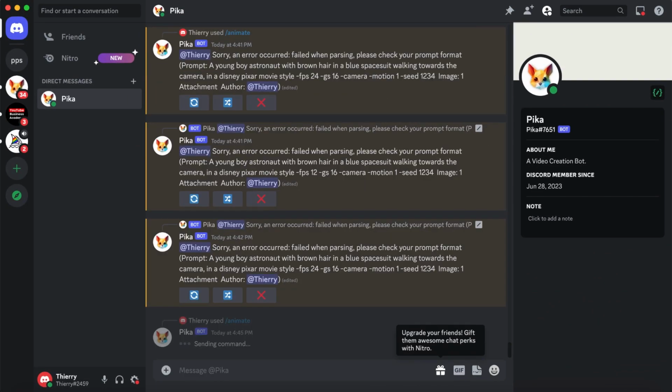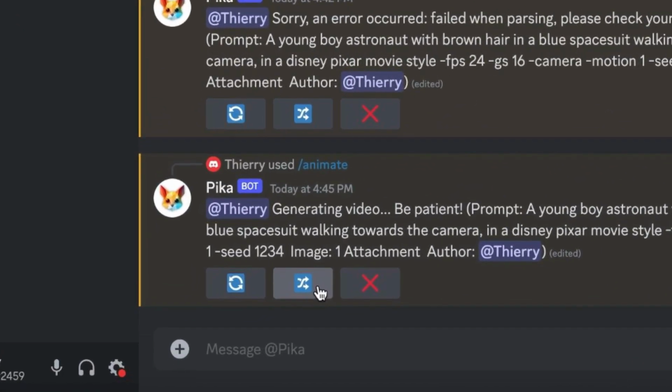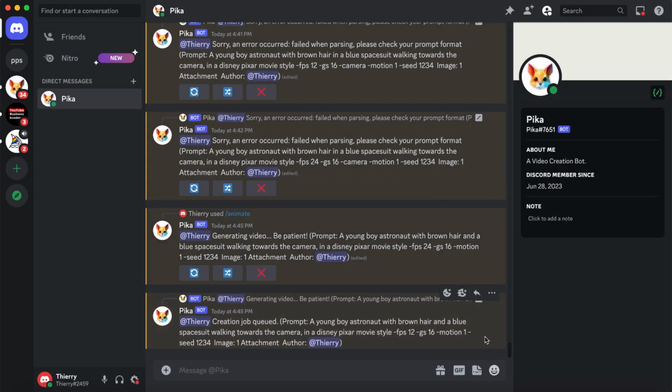One thing I would always recommend is to immediately generate another video with a slight variant of the prompt. Generating the video will take a minute, and it doesn't matter if you generate one or more at the same time. This way, you can already test different variations of the prompt to see which one works best, which will save you a lot of time. The easiest way to do this is to select the arrows below the generation you just made. This way you can remix the prompt you just made without having to upload the image again and copy the prompt yourself. So let's, for instance, change the frames per second to a lower value to see the difference.